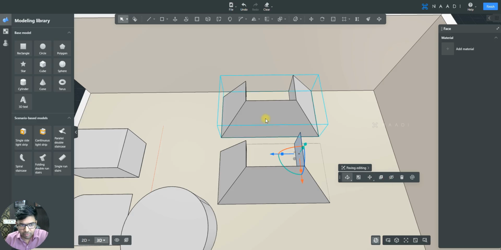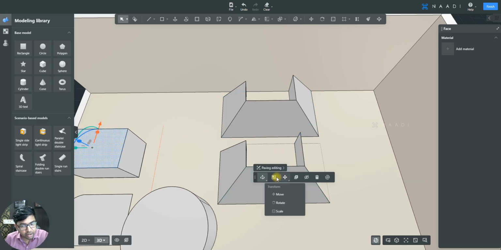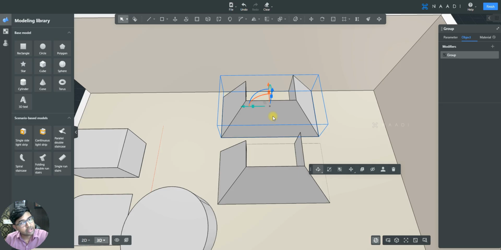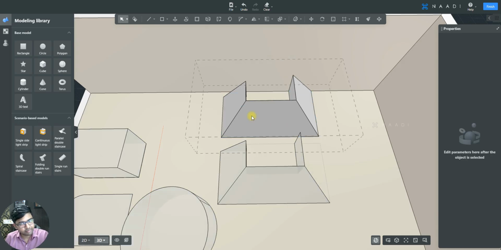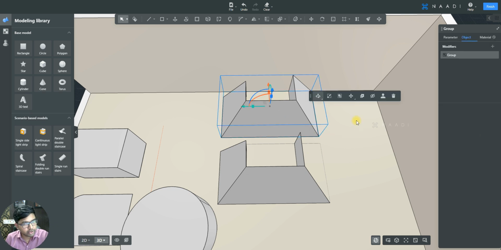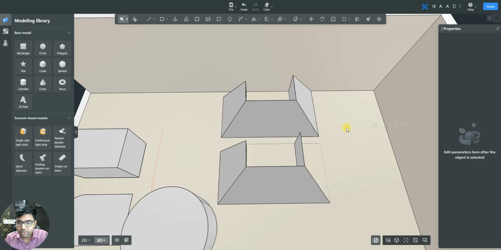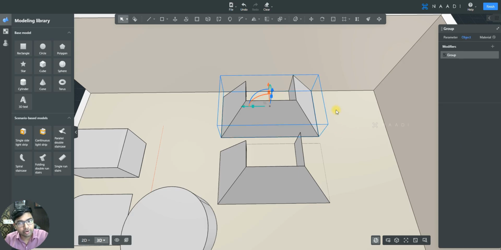So in this floating window, you will have the feasibility to create a group. And once a group is created, you have the feasibility to edit that group. Can you see? This is what group editing is. Or you can just double click it to get inside it to edit. Or if you want to disassociate it, that will also be there in the floating window. You will have that chain breaking icon using which you can disassociate or make a group unique. And finally, if you want to ungroup it, it will be there in the same floating window, the ungroup option. So anything related to your grouping process will be available only in your floating window.